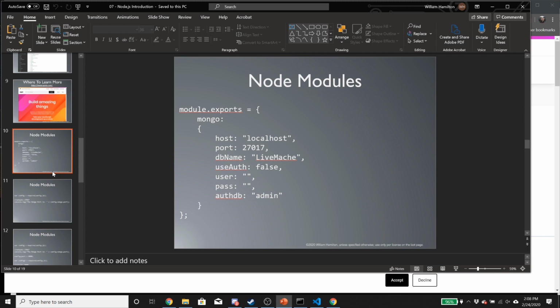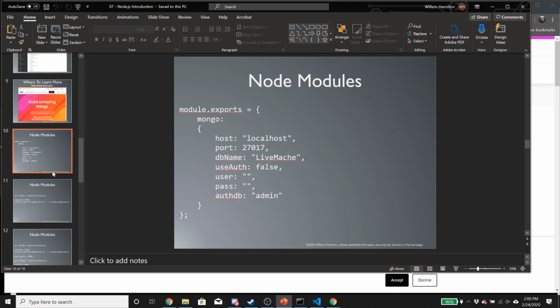So let's say we said whatever we want to come back from our include as this module.exports object. In this case, this is just a JavaScript object with a Mongo key, and then another object with some big options here.